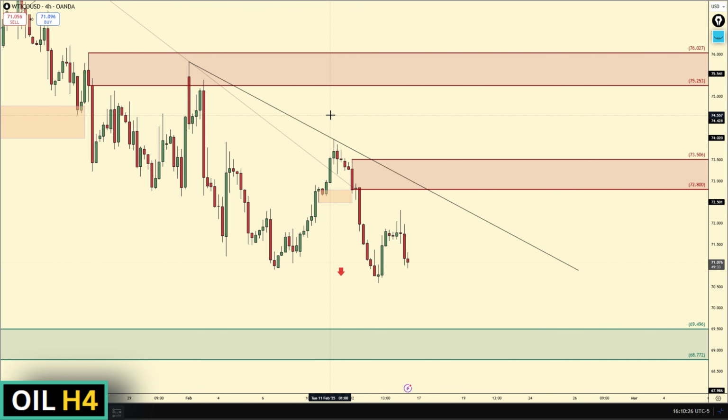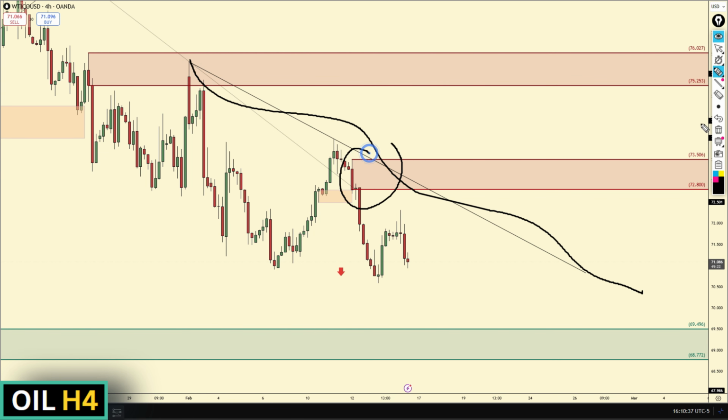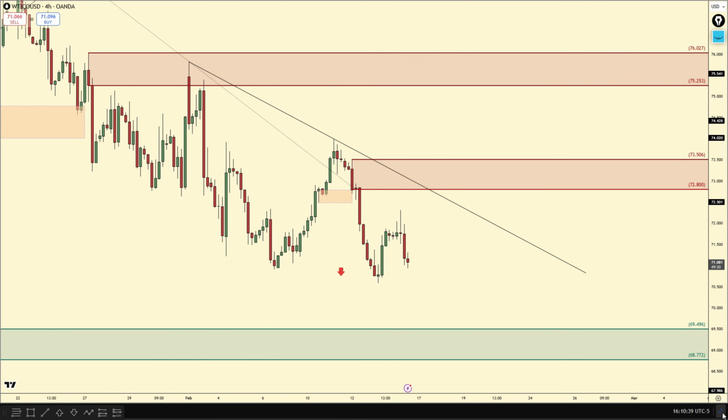There's never a right and wrong with trading, guys. It's always just based on what your strategy says. And I'm just telling you what the higher odds situations are here on crude oil. Basically, it's all going to revolve around that downward trend line and the 4-hour supply at 72.80 here on crude oil.